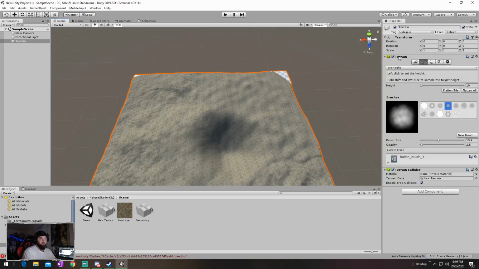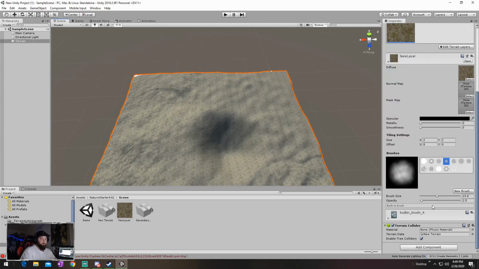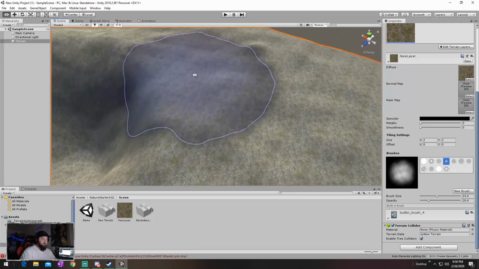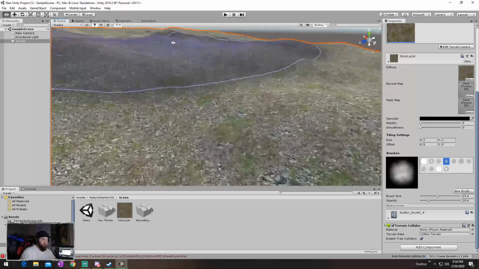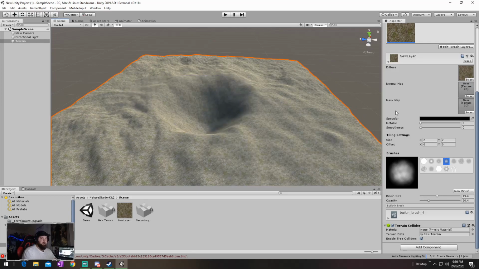Let's go ahead and repaint that area. Just go down, paint texture, click on your texture, and paint it up. Now you can change the opacity, and it'll make it go a little bit quicker. Alright, so now we got a little bit of grass, a little bit of dry grass. Let's add a little bit of green in there. Or, yeah, let's go ahead and work on the pond.